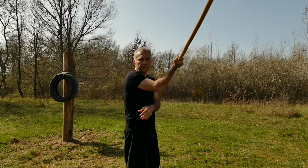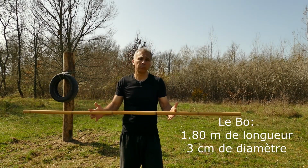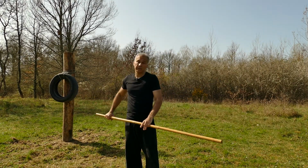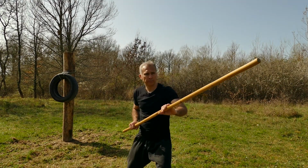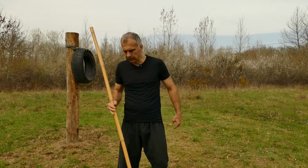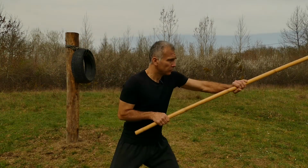Some specifics of the long stick, which is called the "in" in the Asian school: it is about 1.80 meters long and about 3 centimeters in diameter. It was initially made to fight riders. It is unusable in crowded places or indoors. So we're going to have 2 or 3 particular strokes with these sticks, which can be interesting in combat. You simply have the thrust, which is going to be one of the most effective. So it's going to be a very simple thrust.